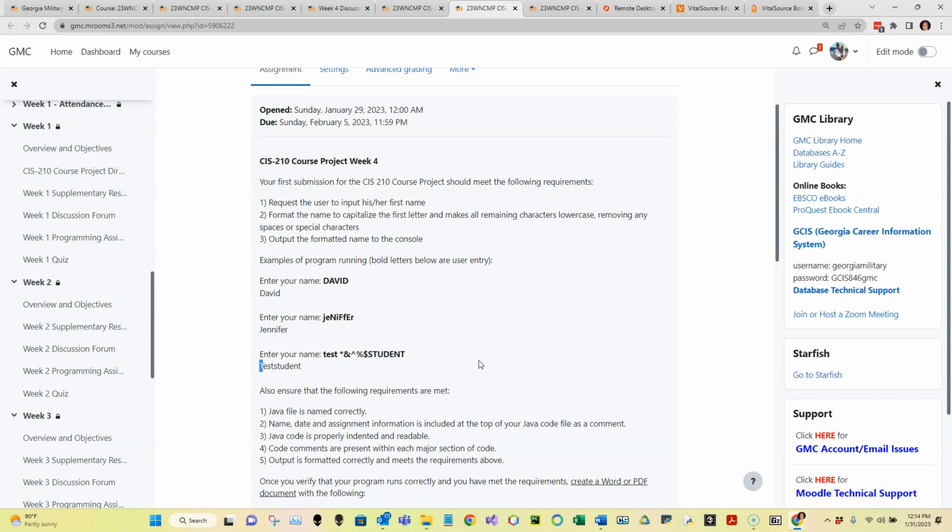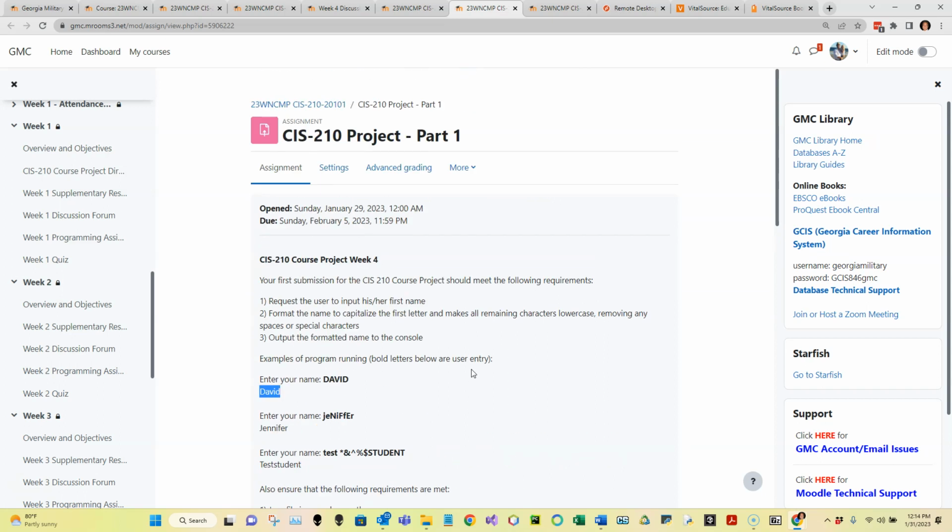So for sure, I would like to see at least these 3 tests run once you come up with your solution. This is a case where you will need to run your program 3 times at a minimum and input these 3 different values, and for full credit, your output needs to look like this, at least for these 3 values.